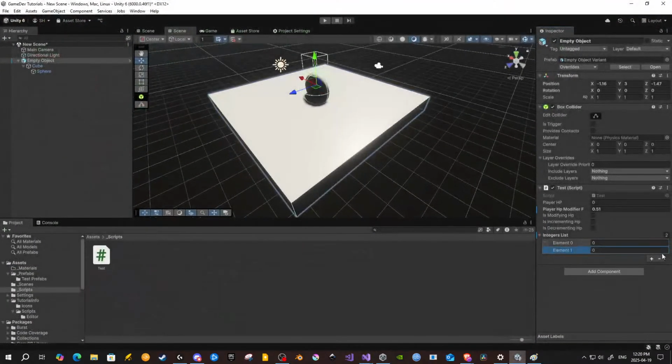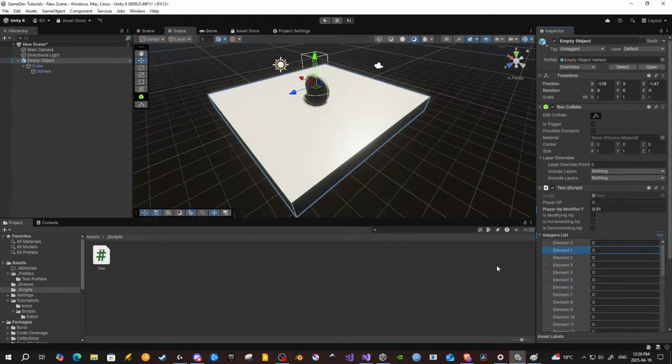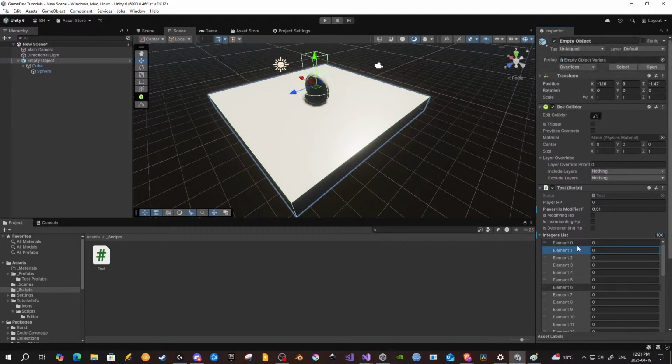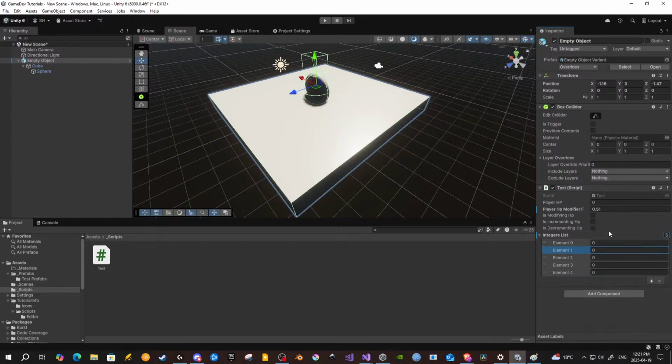Because the list, if I go back here, if I do 100 elements, so if you look here, I know it's not too zoomed in, so it's a bit difficult, but basically I'm gonna change the number of elements from 2 to 100, right? Bam, right? And again, the last element, the 100th element, its index is 99 because the first element is 0. Now if I go back here and I change it to 5, bam, now I have 5 elements, right? The thing with vectors is that you don't have 100 different types of vectors, right?